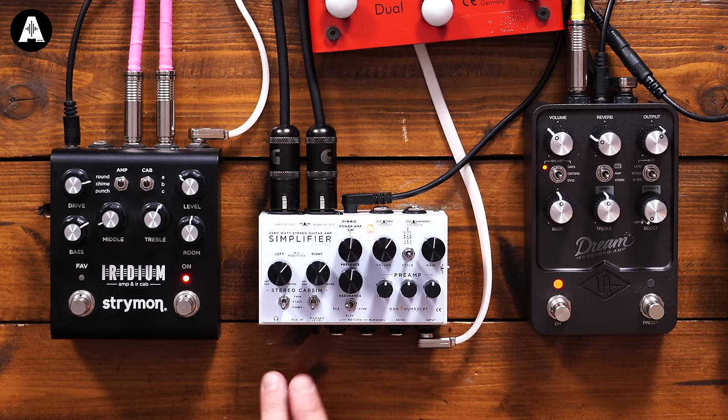That's an interesting observation, in that the way the cab simulation and the power amp simulation is done on the Simplifier is analog, so you've just got to find the setting that you like, rather than a model of a speaker cabinet.